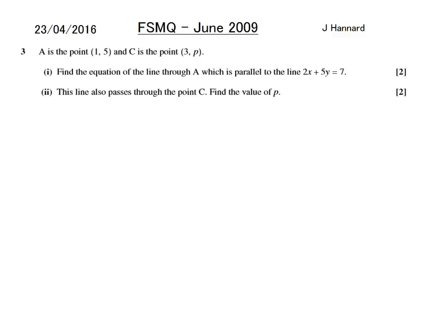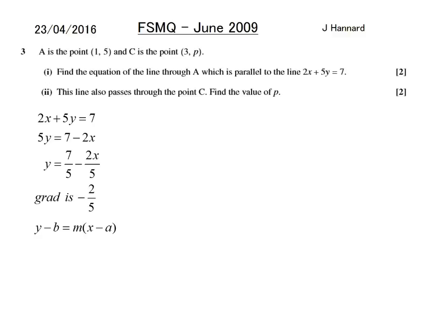Question 3 then. A is the point 1, 5 and C is the point 3, p. Find the equation of the line through A which is parallel to the line 2x plus 5y equals 7. So there's the name of a line, but remember, to work out the gradient of that line, we need it in a very specific format. We need y equals mx plus c. So we're going to have to move that x over the other side to get that. And now we need one singular y, so what do we do? We divide by 5, both sides. So you get 7/5 minus 2/5 of x. So our gradient is therefore minus 2/5.